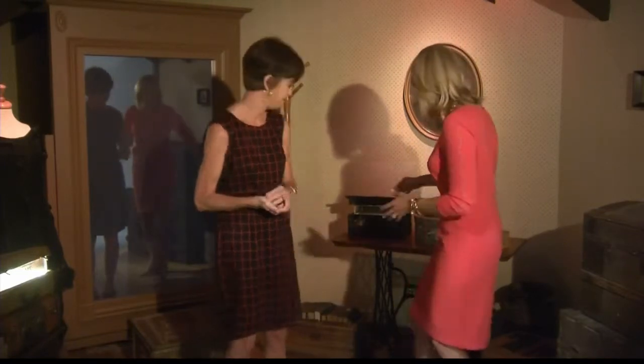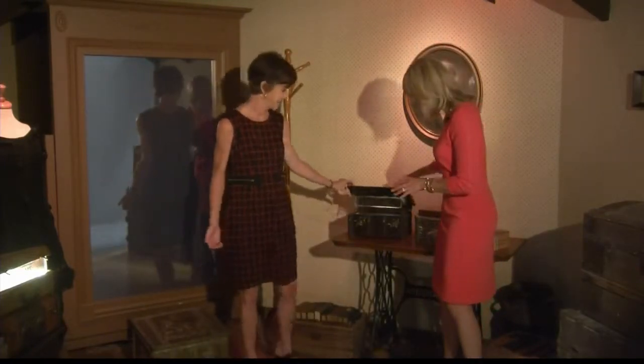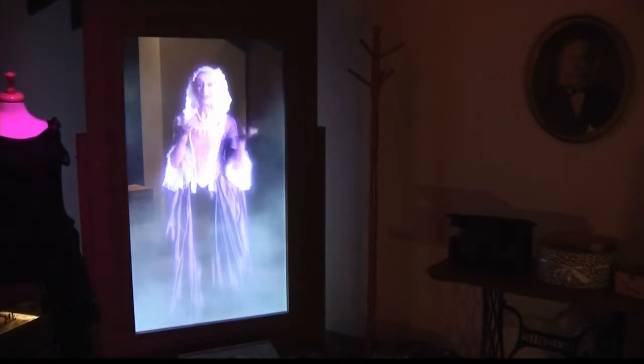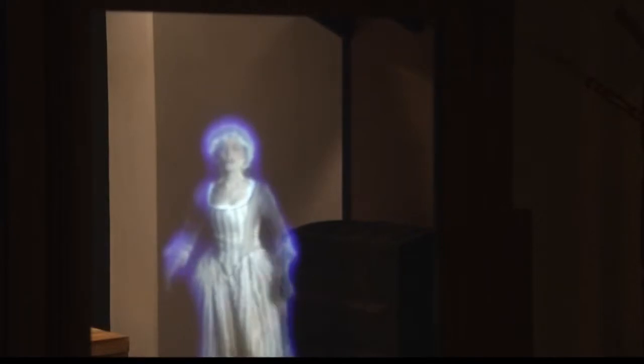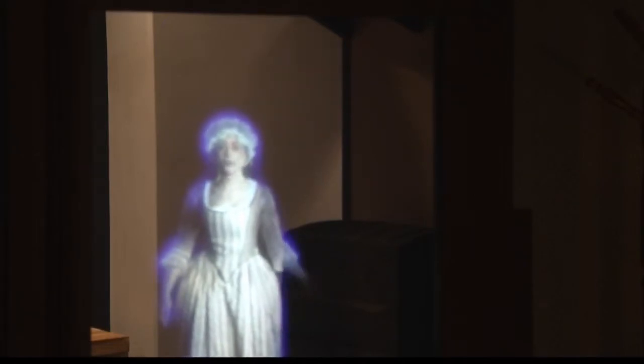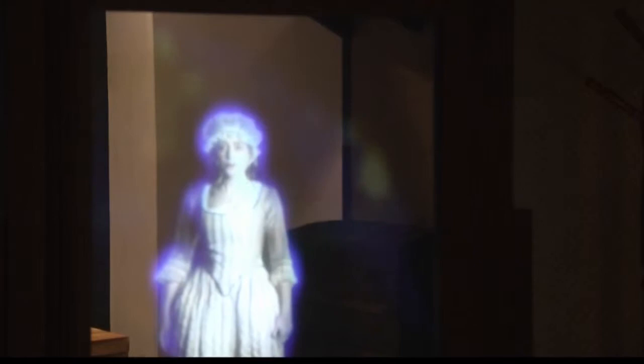It looks like a jewelry box. You open it and watch what happens: 'I was chosen to bring 19 girls from France to Mobile to marry the colonists. Mesdames, Messieurs — s'il vous plaît, don't be frightened. I must speak to you. Please hear my story. Perhaps you would think it is a sad story, but I do not. It is a story of a journey I made for my country, for my king, and for my God.'